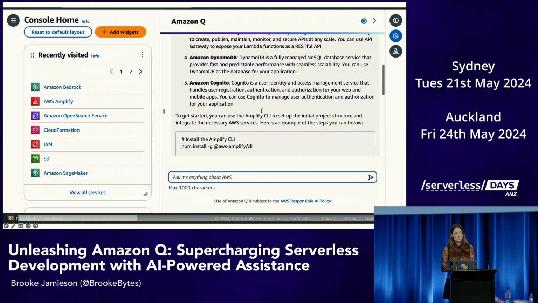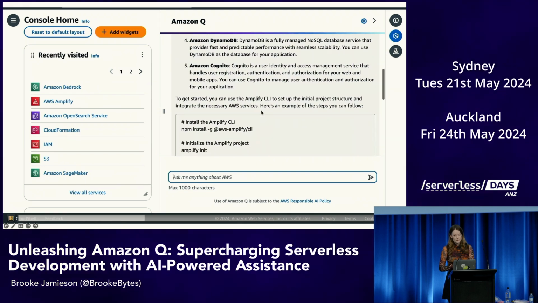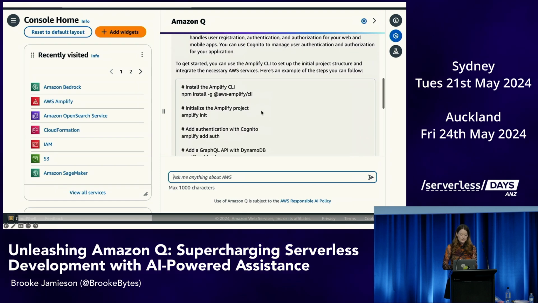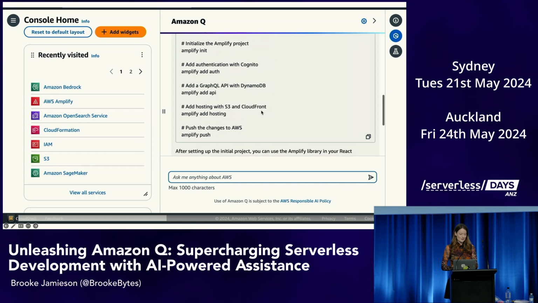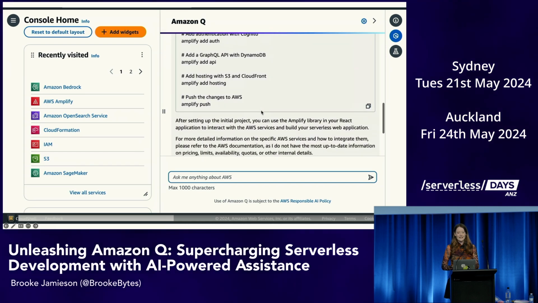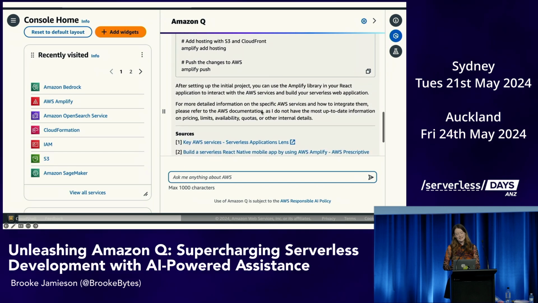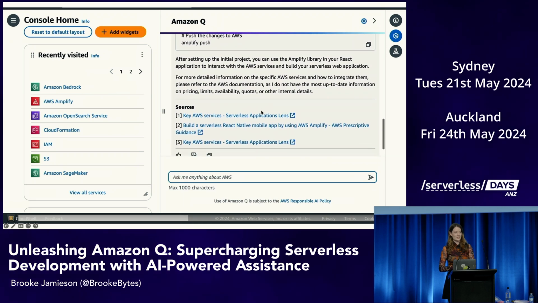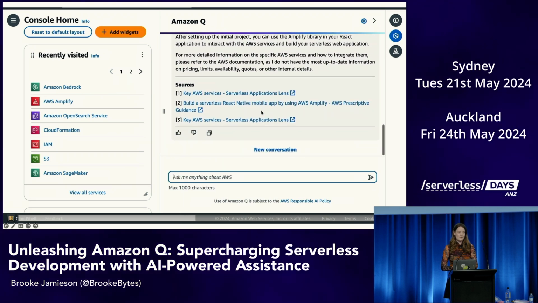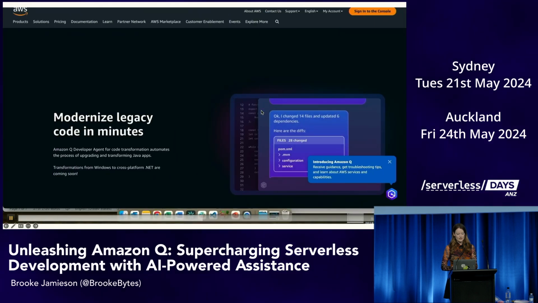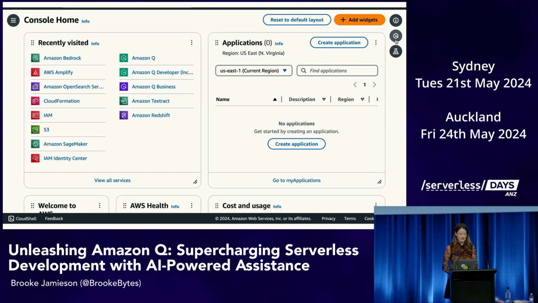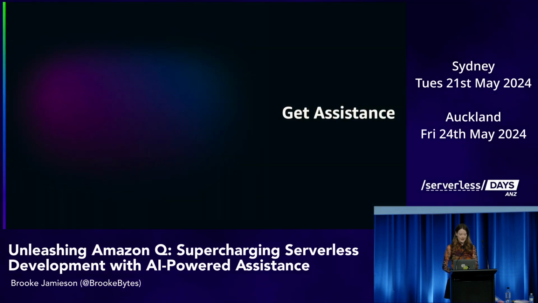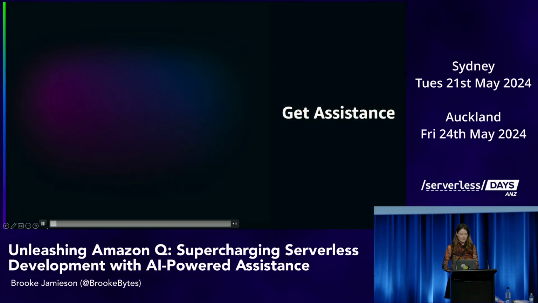If you're studying for an AWS certification, this is going to help you a lot as well. It's even giving you a code snippet of how you're going to get the Amplify CLI set up with the npm install and Amplify init things that you will need. And then at the bottom, when I scroll down to it, yes, you can see the sources, so you can actually find things. Because even as someone that makes a lot of content for AWS, it's hard to find my own content. So, oh, perfect, I even kept the word thing in there. Perfect.